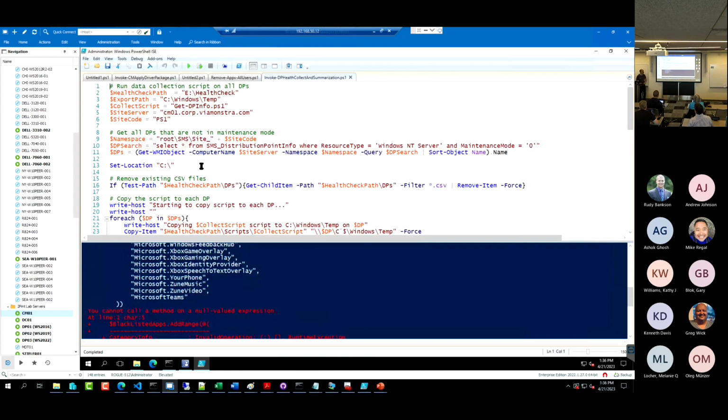And I'll get to show you the download link in a bit here, but this is a PowerShell script that copies out another PowerShell script to every distribution point, runs it locally for a bit to get some data points from that server, sends the result back to me and summarizes that in a report. And you can do this if you have 3 DPs, if you have 500.